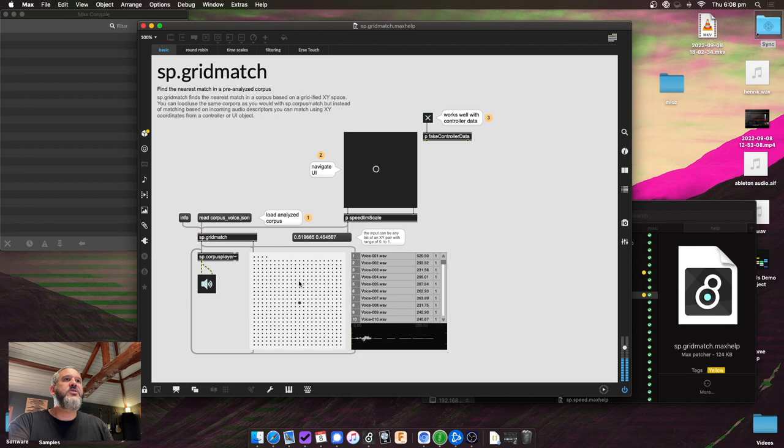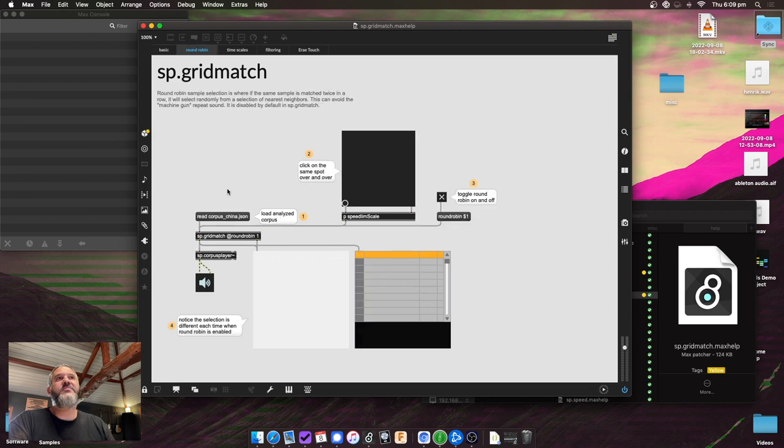And what this will do is it'll find the nearest match based on that grid. And this grid takes whatever dimensionality reduction is applied when you make the corpus, and it just spreads it out to make the most effective use of that space. Each time you load it, it's slightly different because it's an algorithm and it runs. So it'll put the things in a slightly different space. So it's not deterministic in that way, but it will make the most effective use of that space. So that's the first thing here.